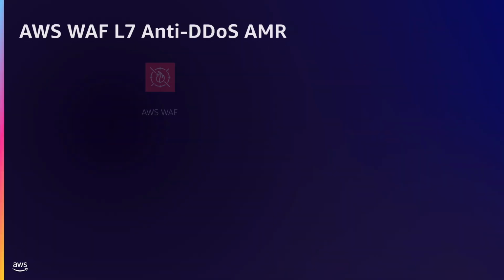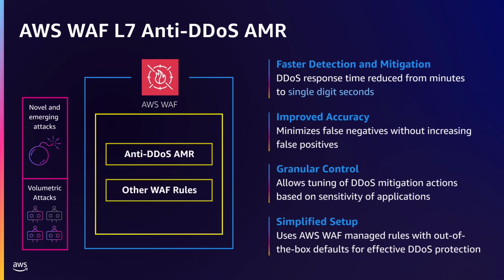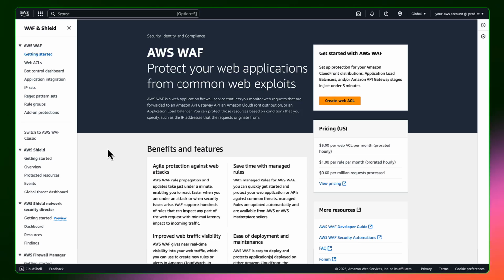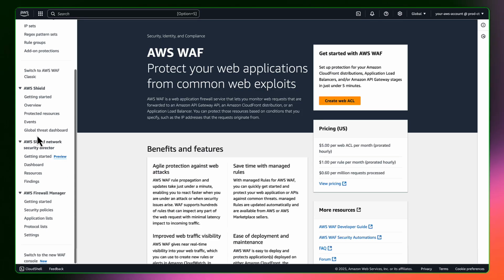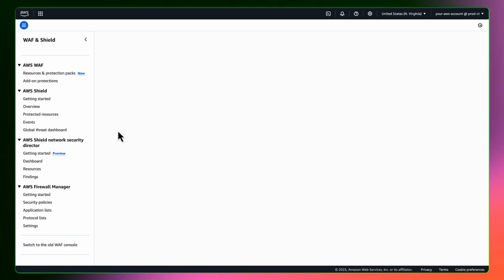We recently launched a new AWS Web Application Firewall Managed Rule Group targeted specifically at automatic mitigation of application layer DDoS events. I'm Lawton Pittinger, a Security Specialist Solutions Architect, and today I'll show you how to set up this new Application Layer DDoS Protection Managed Rule Group. To get started, I'll navigate to the AWS WAF console, and I'll switch over to use the new console experience.